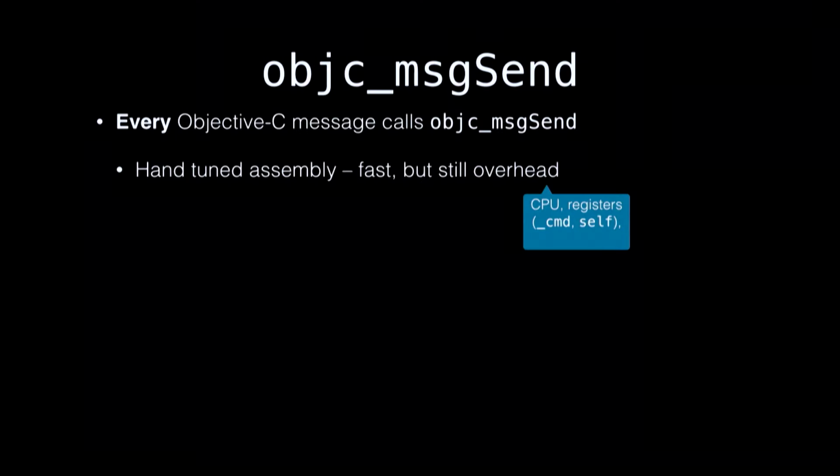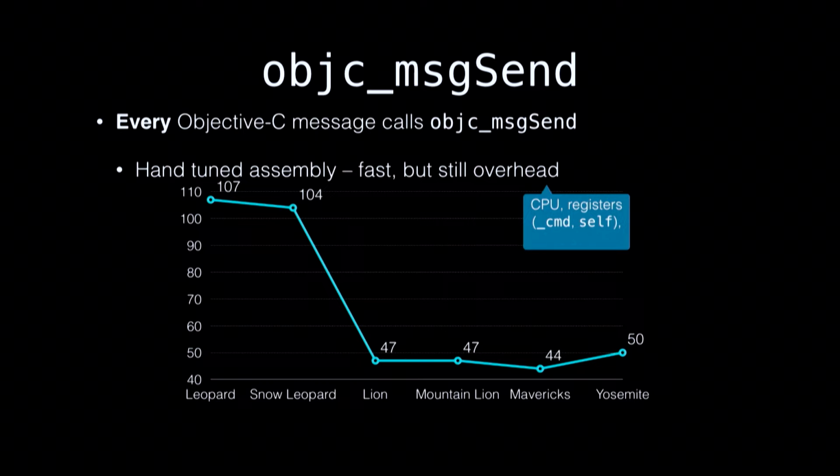And this can actually take some time and some overhead. There are always registers for things like the _cmd, which is the selector, if you're familiar with Objective-C, and the self, the instance that you're dealing with, for every call. Now, on 32-bit CPUs, where you had a limited number of registers, that was pretty bad. 64-bit CPUs have many more registers, and therefore you can go through them a little bit faster. But actually, the number of assembly instructions that you need to hit to process each one of these things is non-zero.